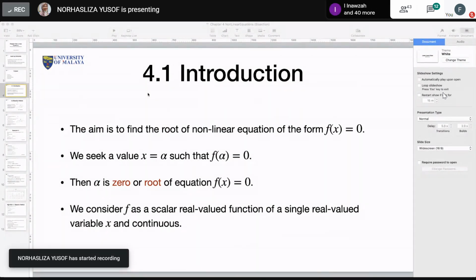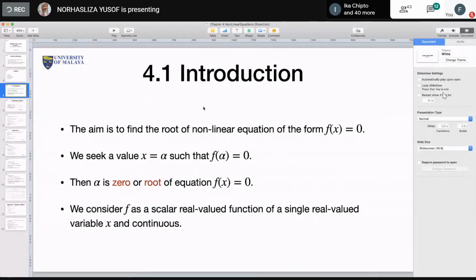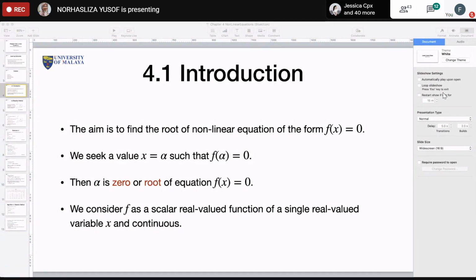For the nonlinear method, our idea is to find the root of a nonlinear equation. One thing you have to remember is that optimization also uses the same idea, but the difference is that in optimization we optimize the function where, although it can also be f(x) equal to 0 for the minimum, for the maximum it is not 0, it is just the peak of our function or the minimum of our function.